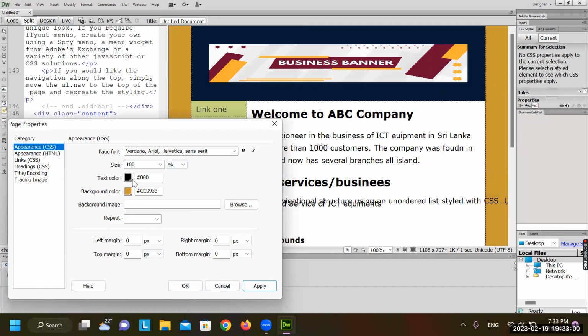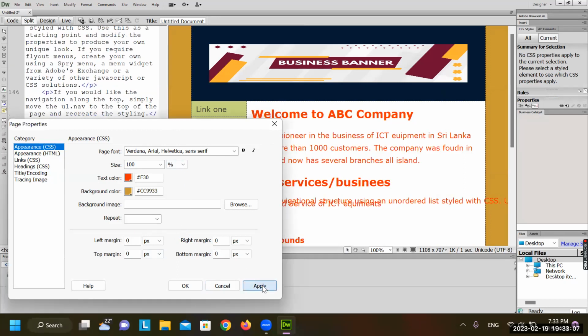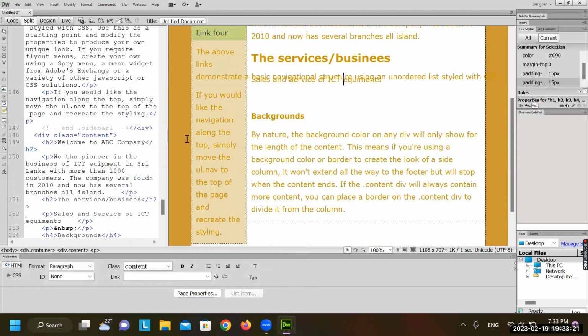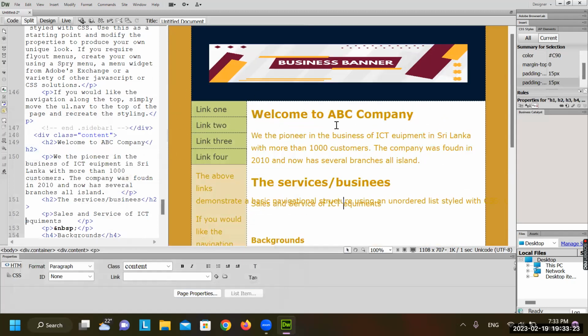This is text color. Let's say I am going to change this text color, right? Let's say where it will be applied. Here that text color is going to be changed. So you can have changes like this, right? It's automated here. All the texts are changed except this heading. All these texts have changed, right?